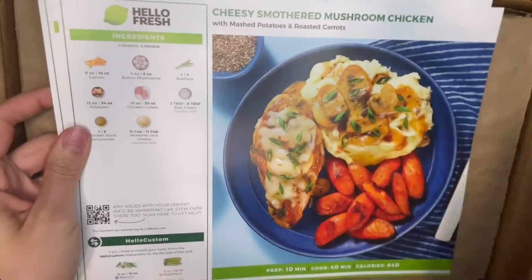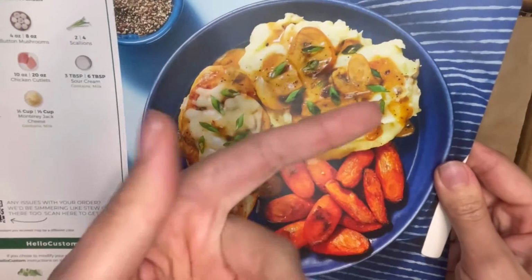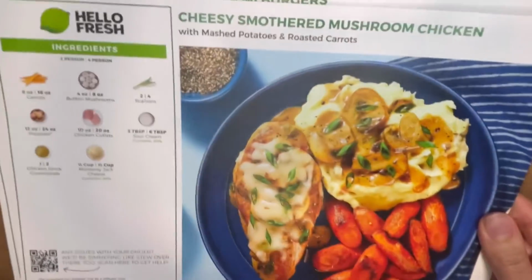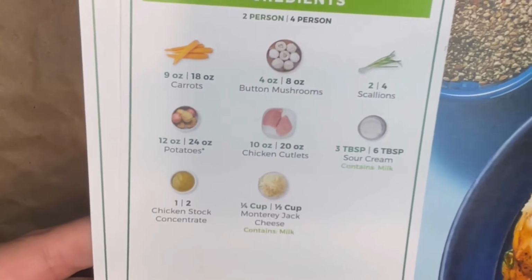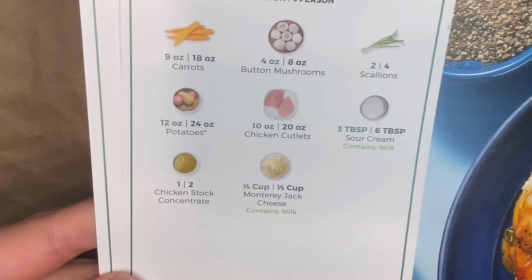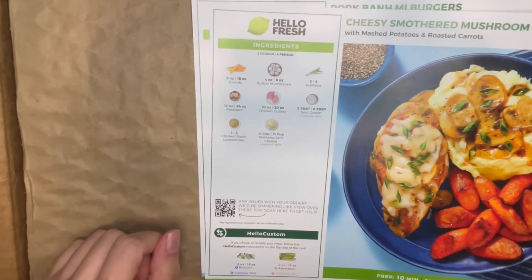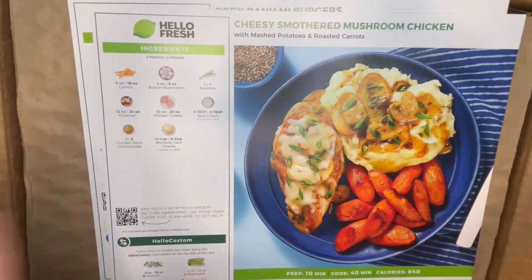And now the box. So the first meal in here is a cheesy smothered mushroom chicken. It comes with mashed potatoes and carrots, pretty standard for all their meals unless you want to pay for the upgrade of having asparagus or broccoli. These are the ingredients that come with this dish: carrots, mushrooms, scallions, potatoes, chicken cutlets, sour cream, chicken stock, and Monterey Jack cheese. Sounds kind of similar to stuff that we've already had in the past, just add in some mushrooms instead and swap out a few spices.